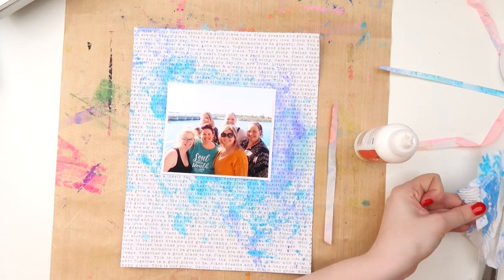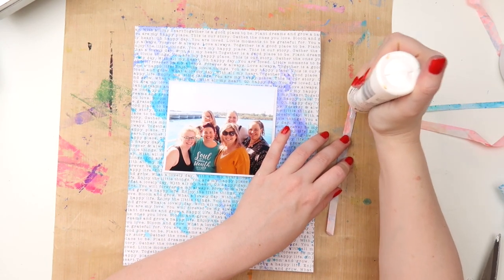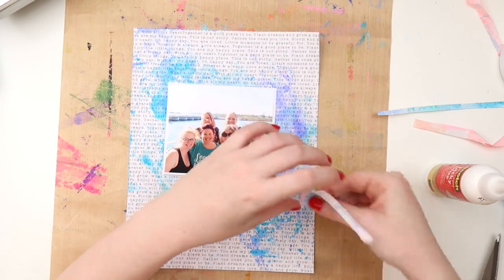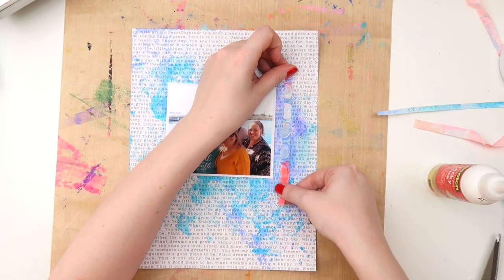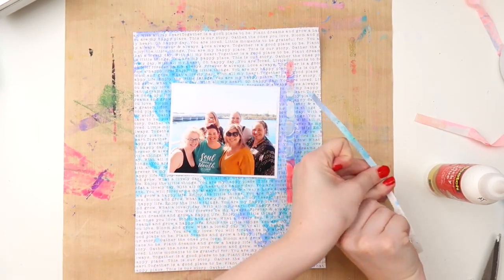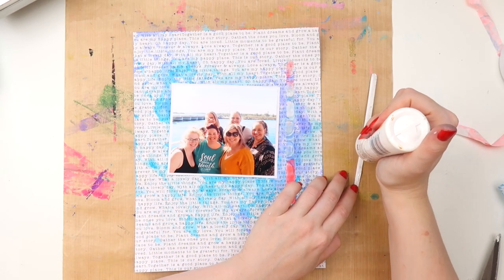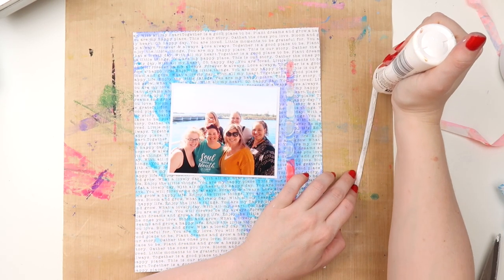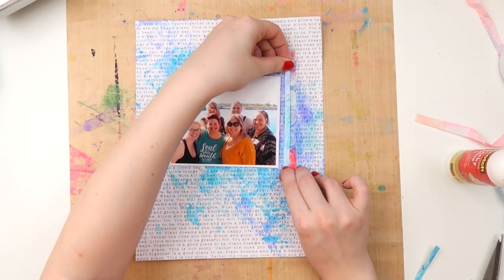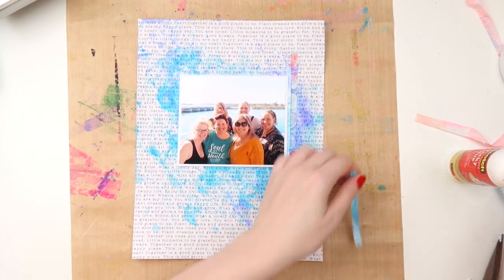Here I'm playing with my glue. It's always clogged. Is this the one where I explode glue? There is a video at some point that I've filmed recently where I explode glue everywhere, all over my fingers, and then for the rest of the video I'm just using my fingers to stick everything down. Glue and I, we have our days where we fight and we don't get along, but we do have days where we love each other and everything works out, happy family. So it's just kind of a pick and choose.